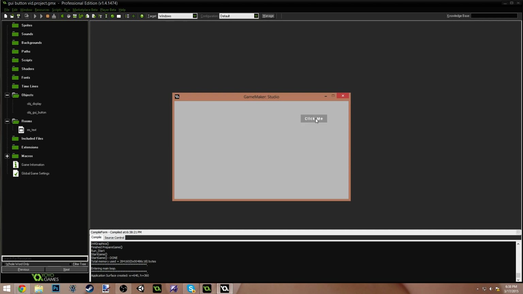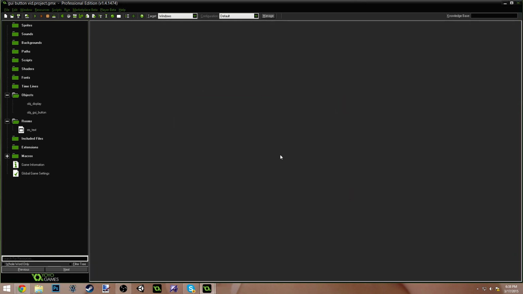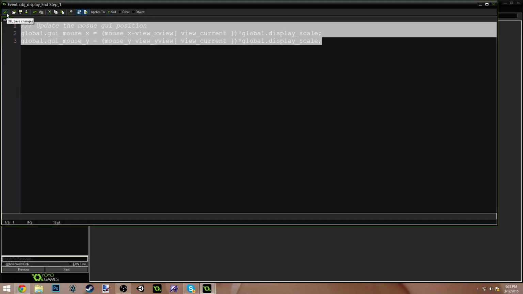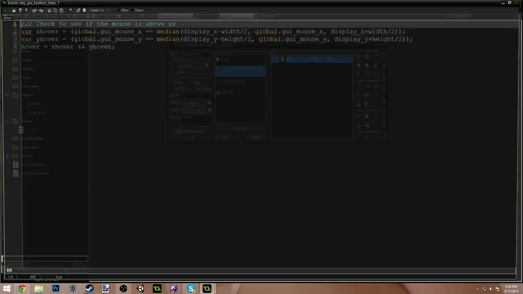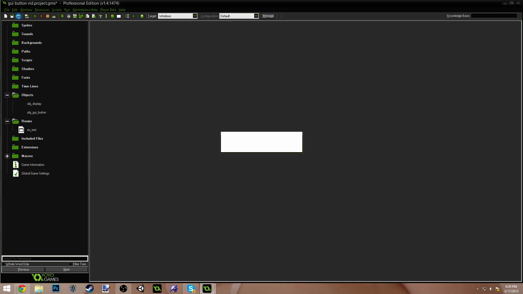Okay, now we've got our button. It's on the GUI layer. We can hover over it and we can click on it. In my other example, I created the character to prove that you could move around in the view and this will still work. I'm not going to do that in this example because you can create your own character and move the view to test it yourself, but I do know that the code works because I tested it in my other example. But this is a way, if you keep track of the mouse's position relative to the view, then you can use this cool little trick to see if you're actually hovering over a certain object on the GUI layer, and you can use that to interact with buttons on the GUI layer and press those buttons.